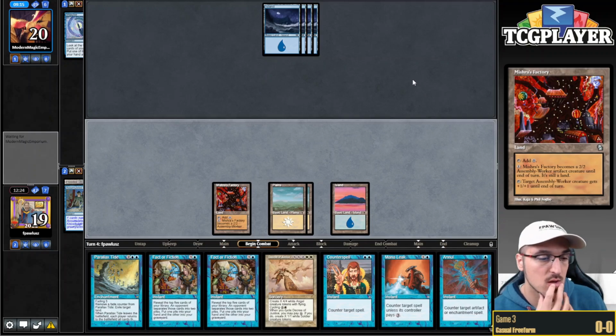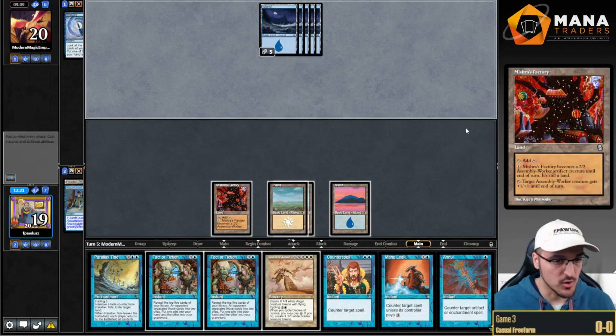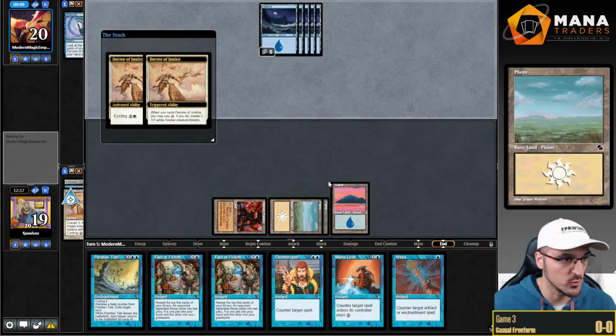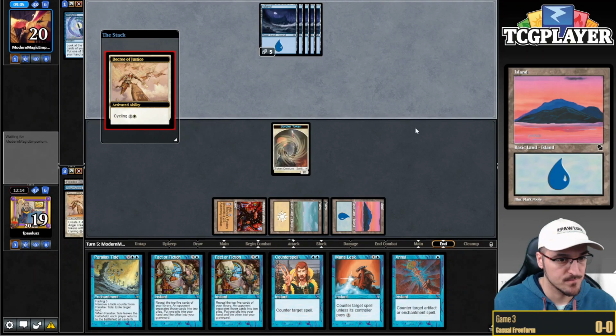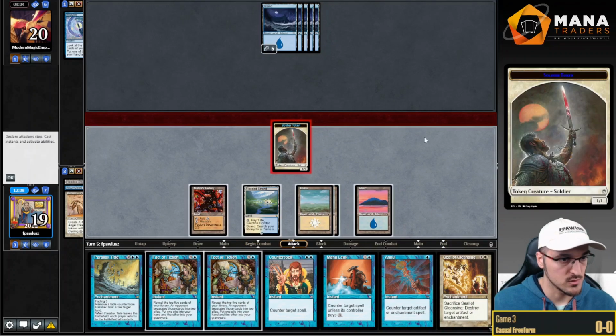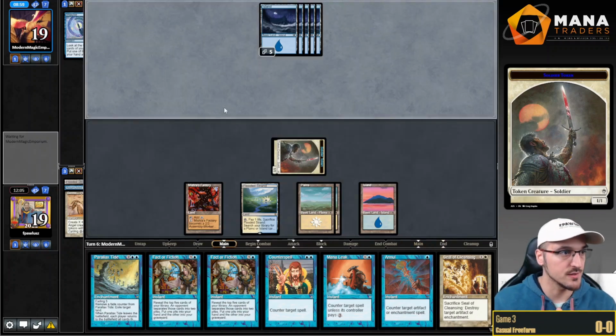Oof, dodge there. So I think I'm going to cycle Decree on this end step. Generally I can FOF, but I think I'm just gonna cycle Decree instead. Just put a random 1/1 in there. Okay, yeah, make a dude. Little tiny dude. Alright, swing for 1. Pass it back. I'm gonna FOF on end step, I think.